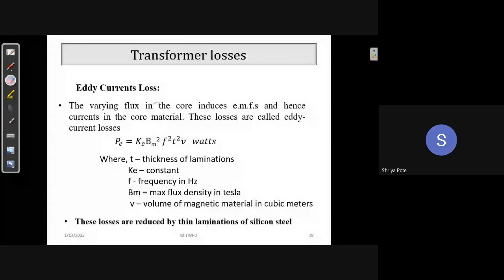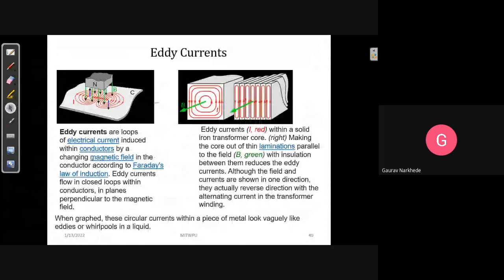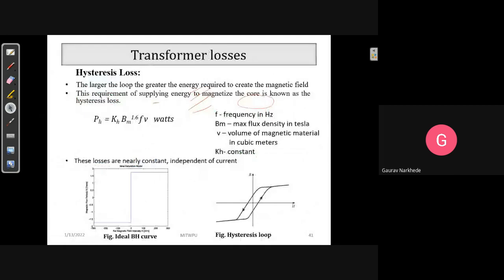Okay. And then third loss is what? This is your eddy current loss. This I guess you might have seen. Yes, sir. ओके ओके. So देखिए अगर हमारा एक आयरन का पूरा एक स्लैब रहेगा so इसमें एडी करंट लॉस ज्यादा रहेगा. अगर हमारे पास स्टैंपिंग्स रहेंगे so obviously the eddy current loss will reduce. करेक्ट. And then third one is your hysteresis loss, right?